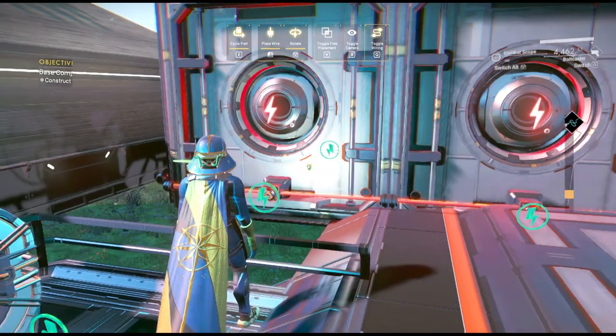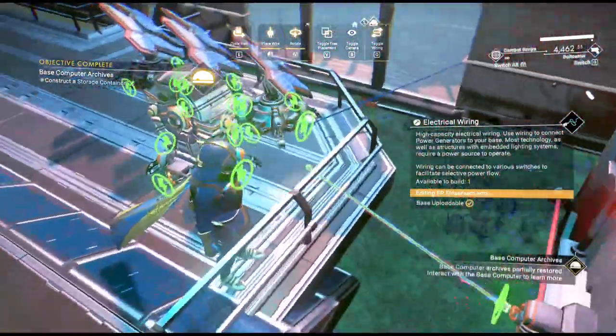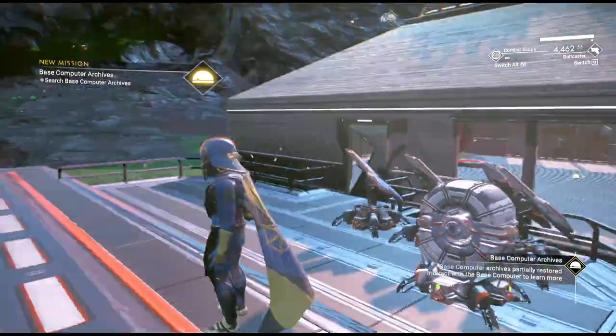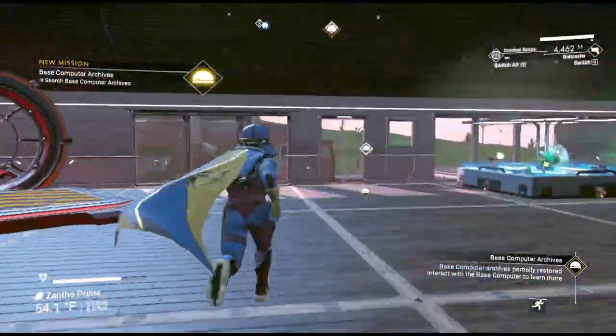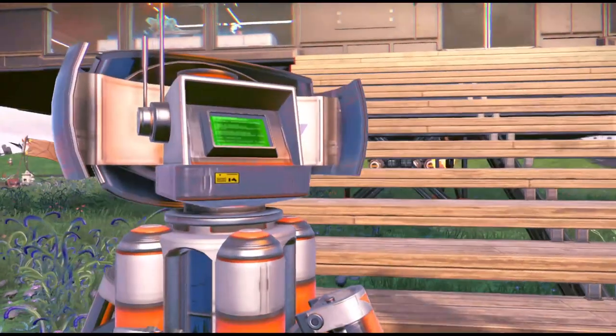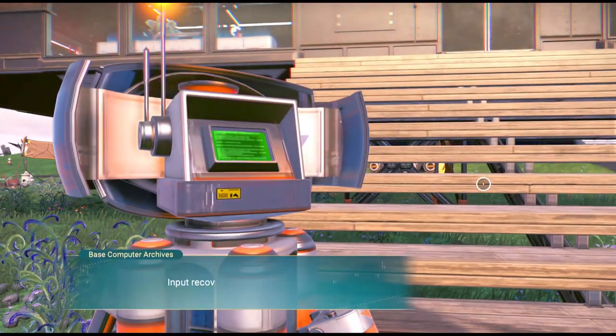Let's get the power wire rerun. There we go. And now they're all hooked up. Back to the base computer. And that's the thing about the base computer archive missions. You just got to do what it tells you to do real quick.